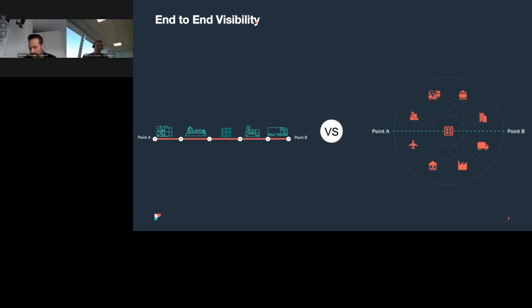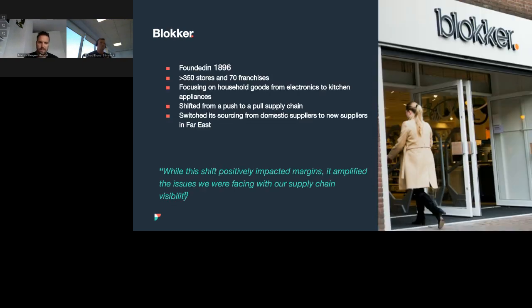As mentioned, we have a lot of customers in common. There's a lot of overlapping customers, which I think makes sense because the far majority of both of our customers share the desire to have more control over the supply chain, right? By increasing visibility and the ease of operation, which is what both of our companies are focusing on. So it actually makes sense. There's a lot of overlap in those customers. But I'd like to discuss with you the specific case for Blokker. And Blokker, for those of you who don't know, is a Dutch retail brand.